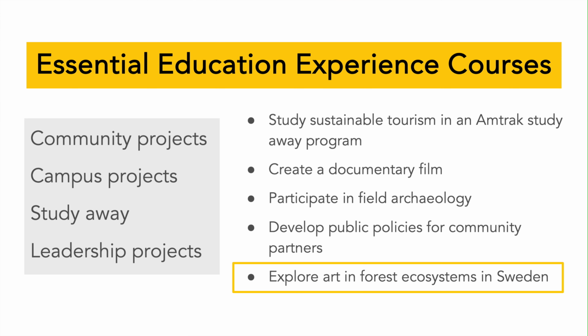Another one is a project that's a study away in Sweden. It's a collaboration between some of our forestry faculty and art faculty. And they go look at Sweden's public forests and they think about how people engage with public spaces like that. And they produce some public art. So you can see that there's a lot of different kinds of projects. There are many things that you can get involved in depending on your interests. And we're also in the process of developing new experience classes. So be thinking about how you want your experience to look and then be looking forward to that opportunity to apply what you've been learning.